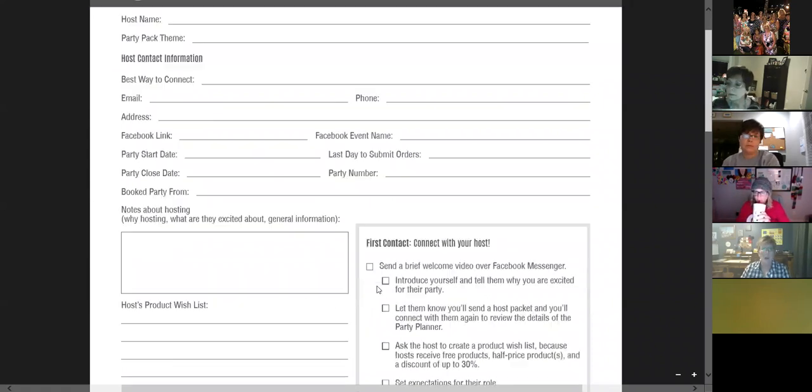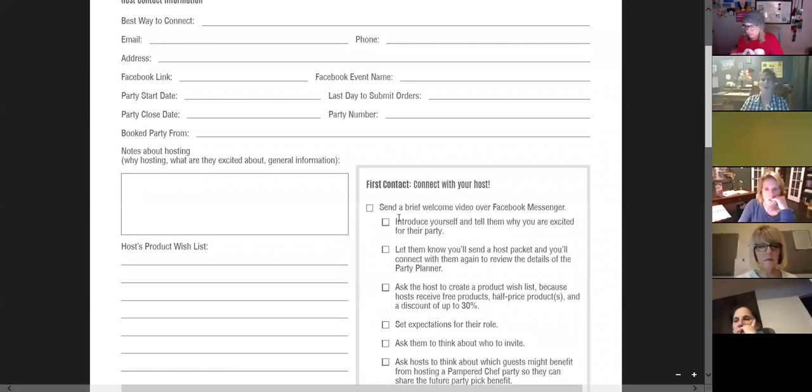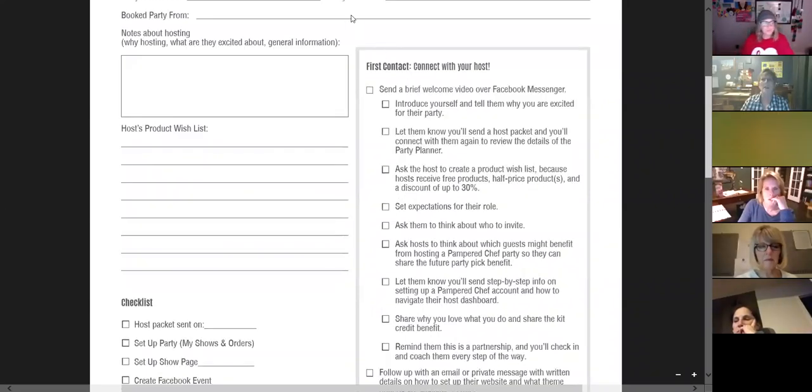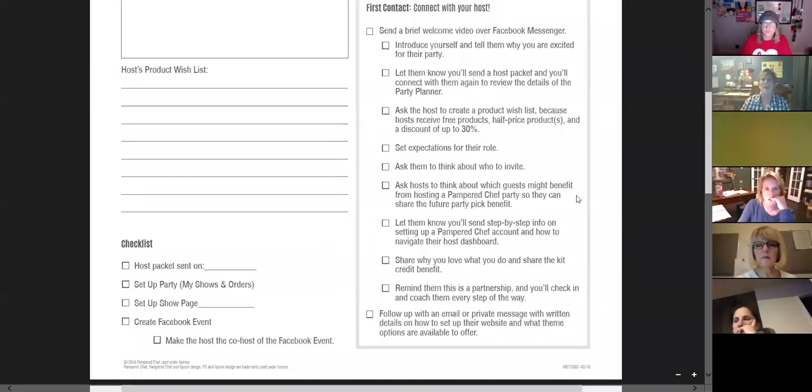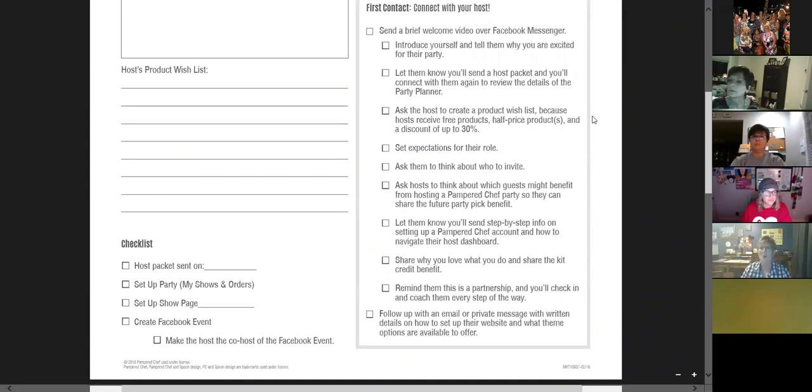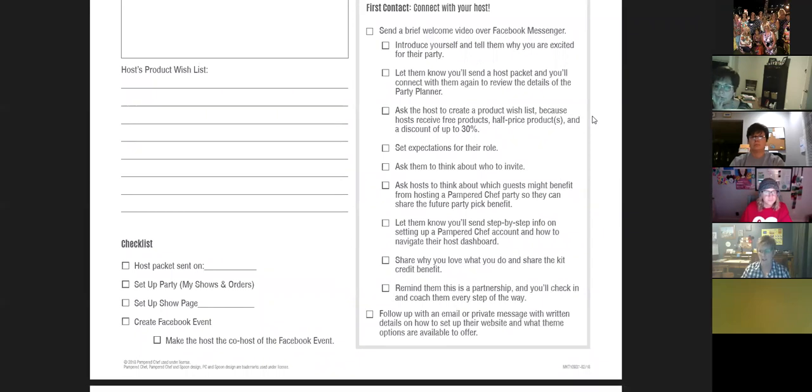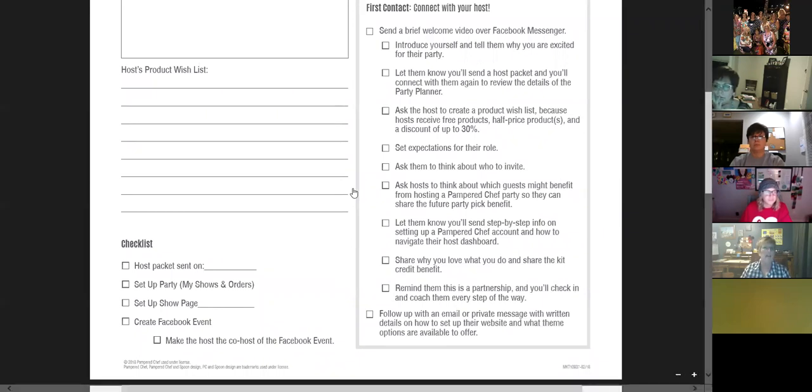And so as you go down through here, there's a perfect little checklist right over here, and it's just a great little check-off list. Do I do them all? No, but I do skim through them because it reminds me, oh, I need to do this, or oh, I need to do that. And then down at the bottom, I use this.